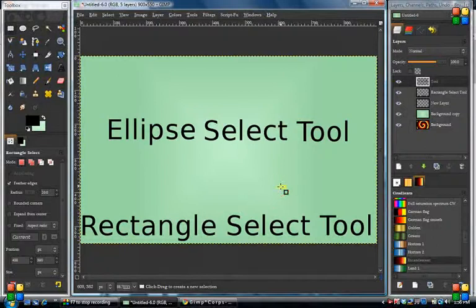Okay, we are back. Part 2 of Ellipse Select Tool and Rectangle Select Tool. I think I'm the only guy that can talk about this stuff for a half hour. These basic tools. Alright, so let's take a look at a couple more of these features here. Before we were leaving, we were going to talk about fixed. So why don't we do fixed on a rectangular select tool.